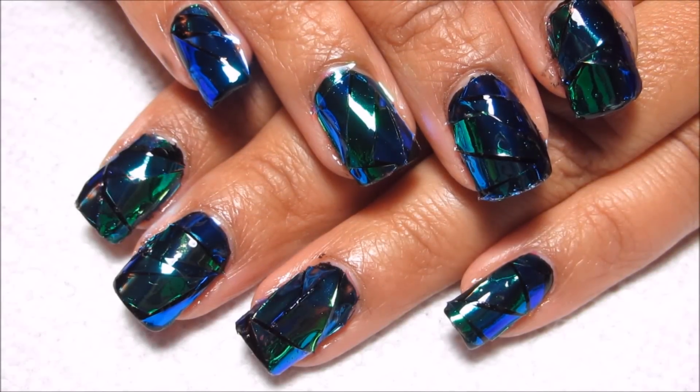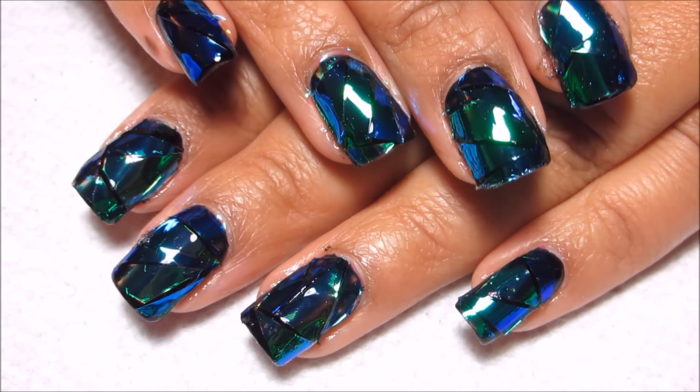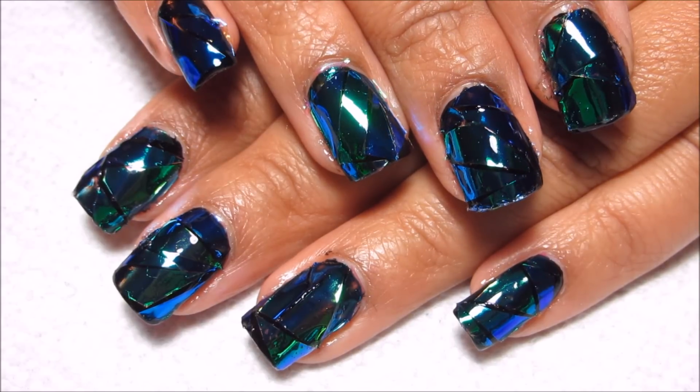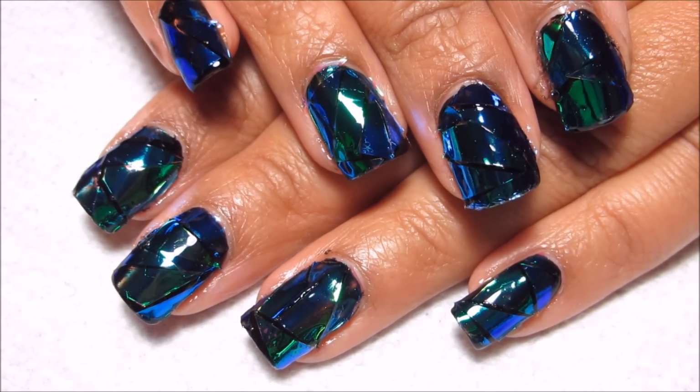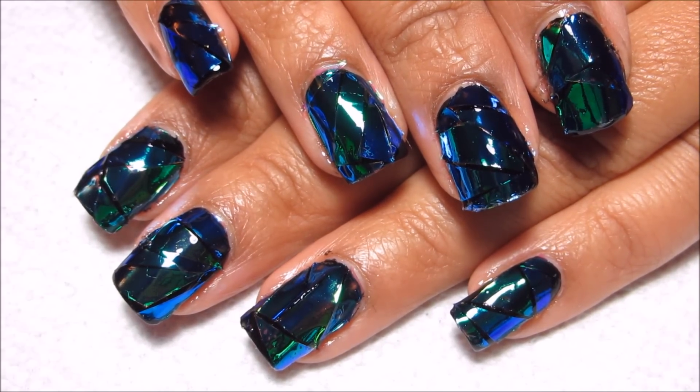Hi guys, today we're going to be working on these shattered glass nails. This look has been all over lately and I finally got my hands on some cellophane, so if you'd like to see how I did my version, just stay tuned.